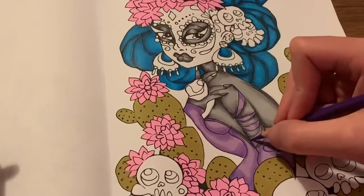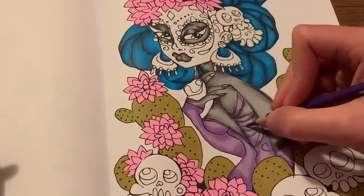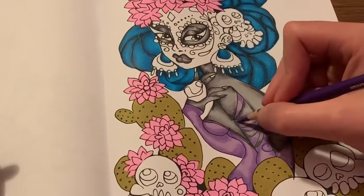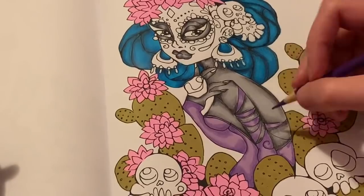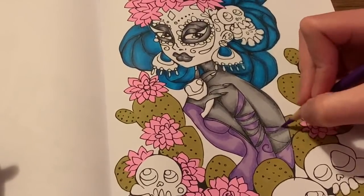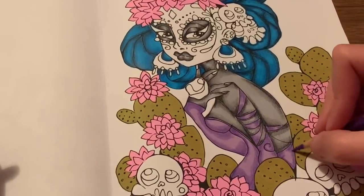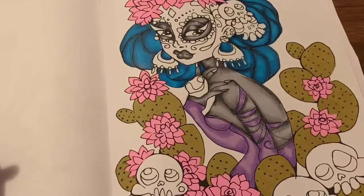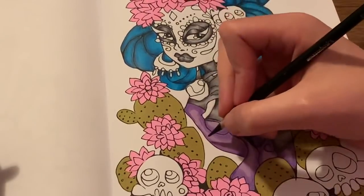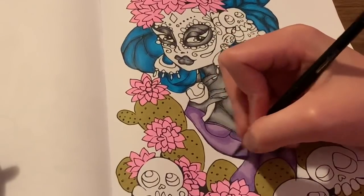I'm excited to work more in here. This one is one of my favorites. I need to pull out Spooky Sweets because I have not done a page in there yet. So I really need to pull Spooky Sweets out. I'm going to use the black now. So maybe this month I will do that.